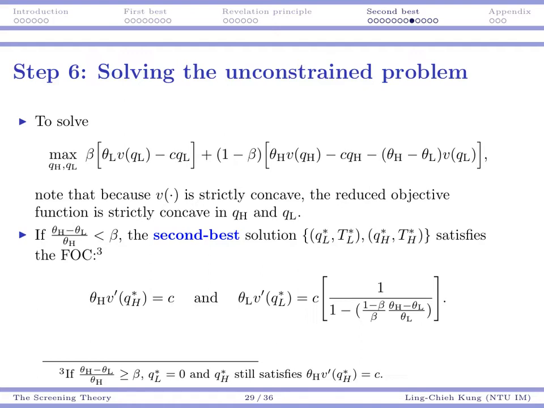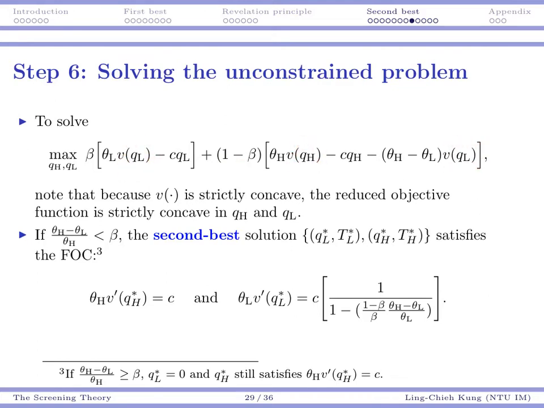Okay, so to solve this problem, recall that our decision variables are the quantities that we offer to the agent or to the consumer. We're going to decide how much we want to give to the consumer of high type and how much we want to give to the low type. We will collect some money from them, and that can be decided by the two binding constraints in the previous slides. Okay, so now we have this question with Q as our decision variables.